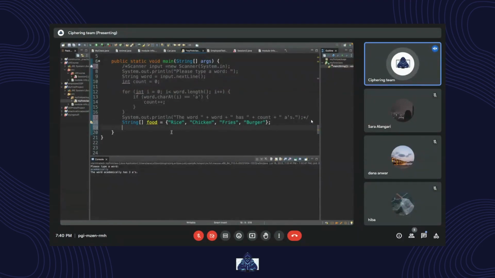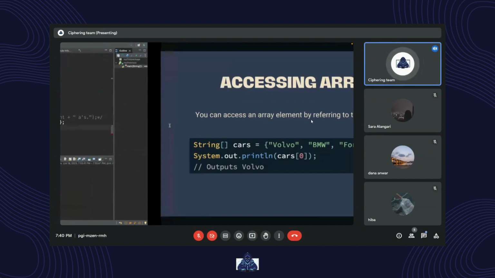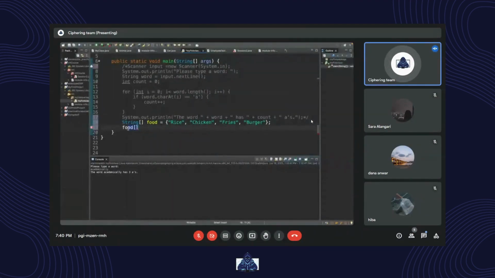So here you write the name of the array, and then you open these square brackets, and then you type the index number of it. Let's say we want to print something first before I go into changing the values. So the out.